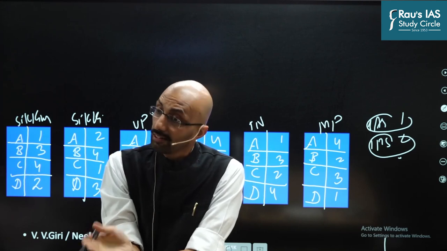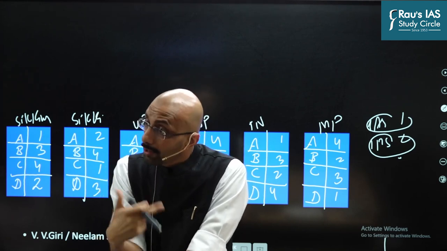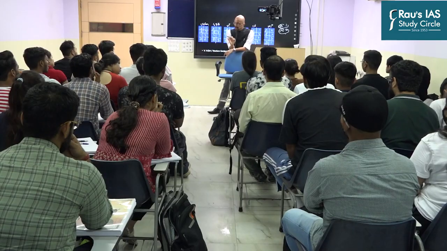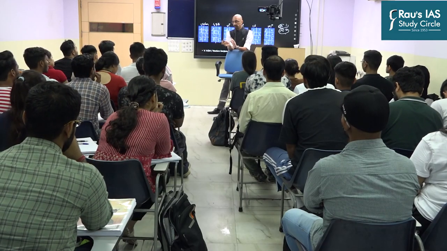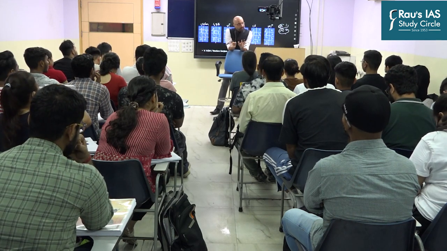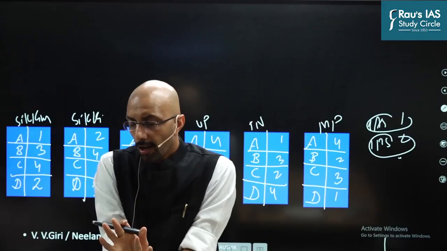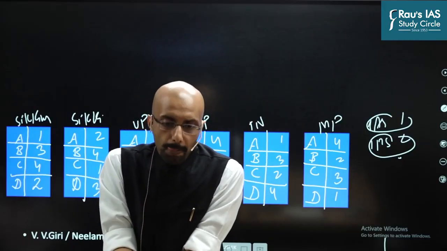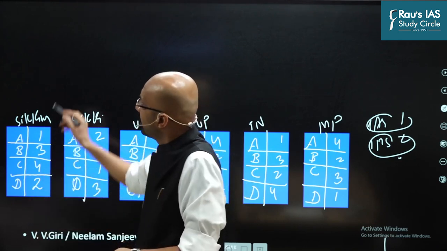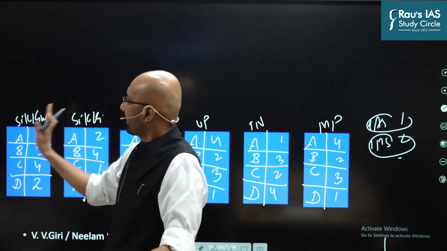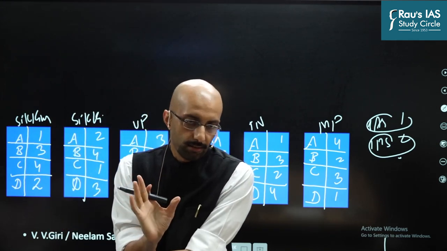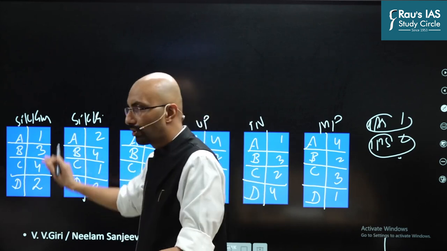Now starts the job of the Election Commission, which will start the counting of the votes. Voting is done. So I told you in this system, STV, single transferable vote, the voting happens once. Counting may, if required, be done twice or thrice, but the voting is once. So now the vote counting starts. Now in the first round of counting, what will ECI, the Election Commission of India, do? It will just see in every ballot paper who has been given the first choice. We will see only the first choice. We do not care about 2, 3, 4 in the first round.